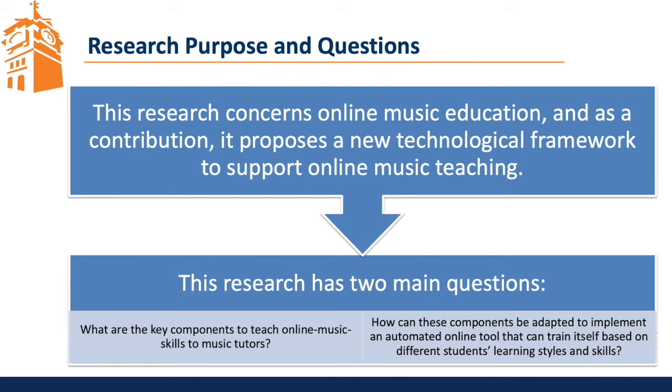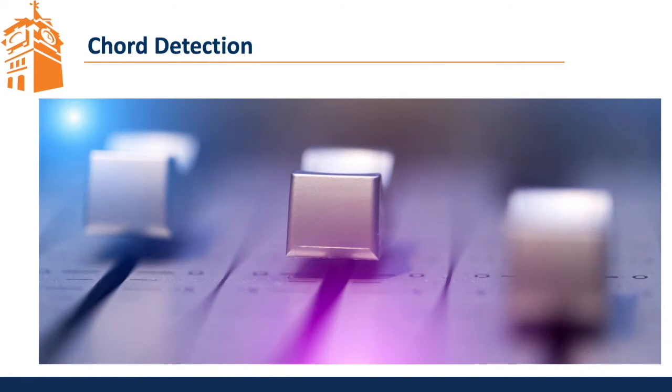Now we are going to be looking at state-of-the-art research in music technology today. What are some of the active problems and domains that people are working on in both academic and industrial settings related to our research questions? And the main part of this research dealt with chord detection.